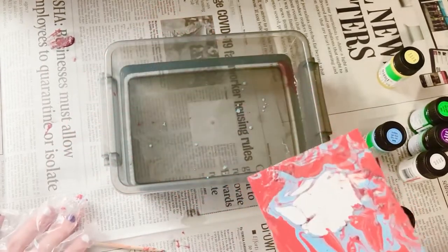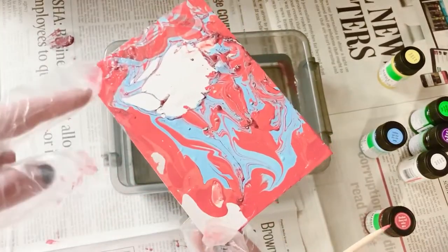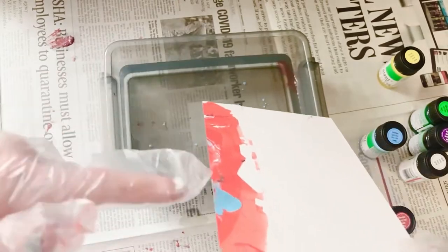I'm gonna try this again and see if I can make it not have the white around it. Like, I don't want these white areas here. I don't want that at all. And it looks like a good portion of it got on the back too. So I guess just drip more red in there.